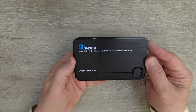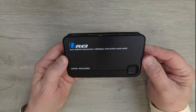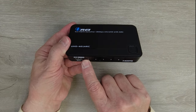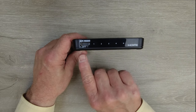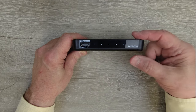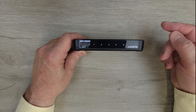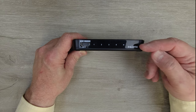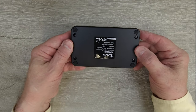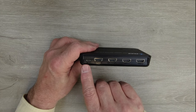The four input one output HDMI switch features a high-impact plastic case which makes it very light and very durable, with a brushed finish on the top for a high-end look. On the top of the switch you'll notice a selection button — tapping it steps through the four inputs and cycles back to input one. On the front you'll find four LED indicators that light up to show the current active input, plus a power indicator LED on the right that confirms the unit has passed its internal power-on self test. On the bottom you'll find four rubber feet to keep it in place.